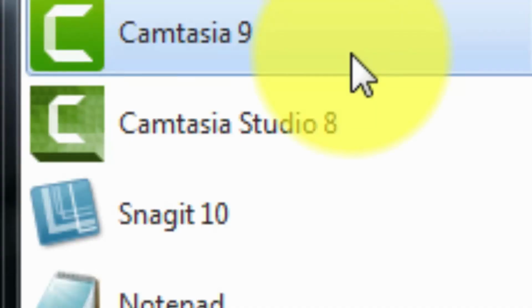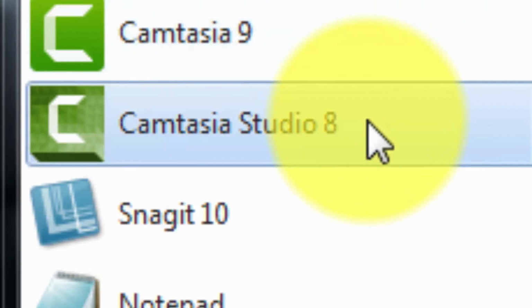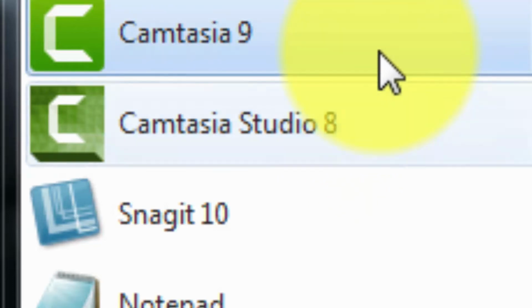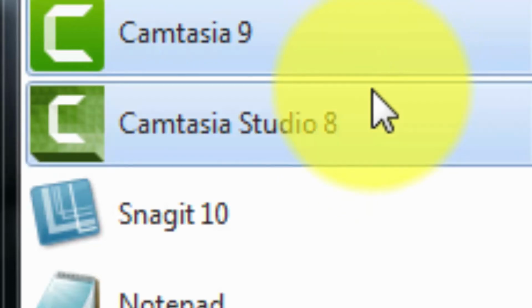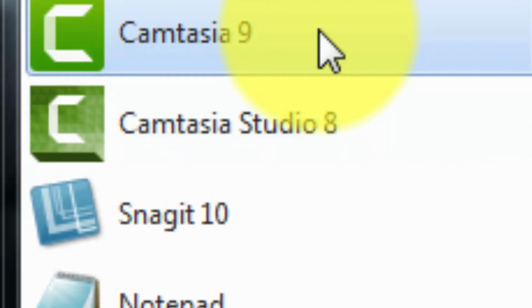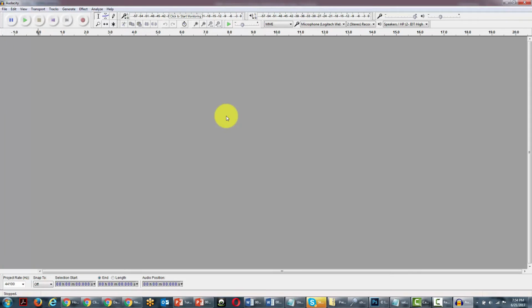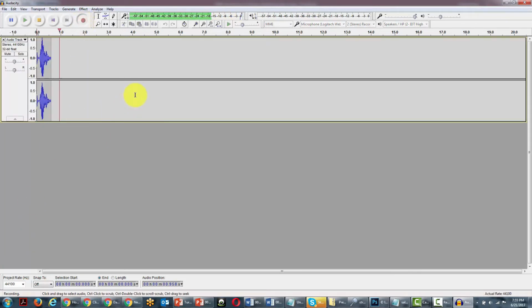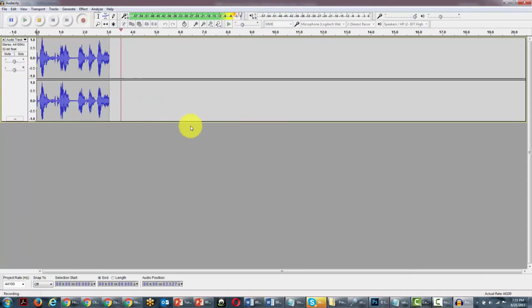There's an important thing to note here about the use of Camtasia 9 versus Camtasia 8 or even Camtasia 7. And that is that you cannot produce an MP3 file in one step. It's going to take at least two. So if you are looking for a non-complicated way of being able to create and edit your audio in one step, you'll want to use Camtasia 8 in this case, which is the older version of the program versus Camtasia 9. Or you can also use the program Audacity, which will also allow you to record audio. And as you can see, we are recording audio as we speak.